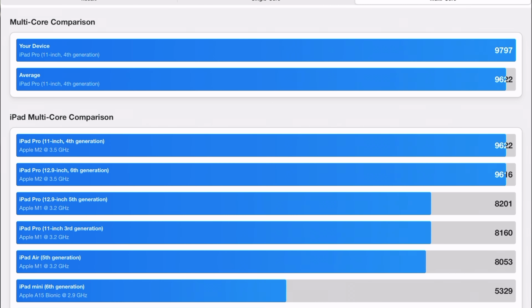And of course, 100% I'm expecting M2 to M4 to, again, be a big jump and will bring a lot of performance improvements, right? But of course, if you're looking to buy an older iPad, maybe the M2 iPad Pro, it's by no means behind at all, right? It's still very modern. It's kept the same design language for a good few years now. But of course, right, Apple does have to add these different updates year after year to make it worth it for other people to buy it.